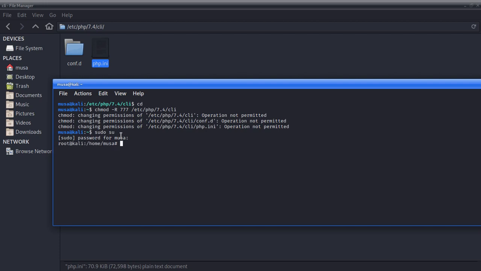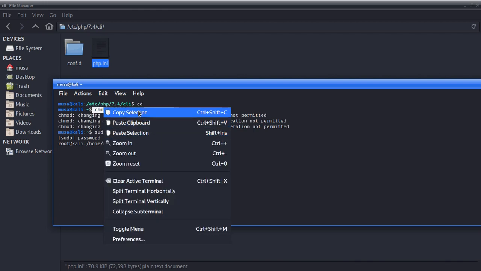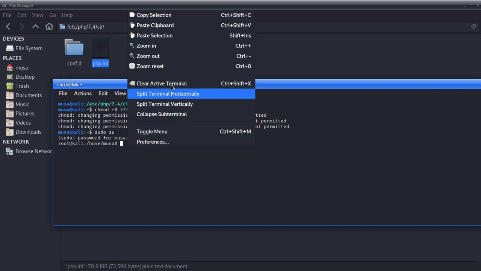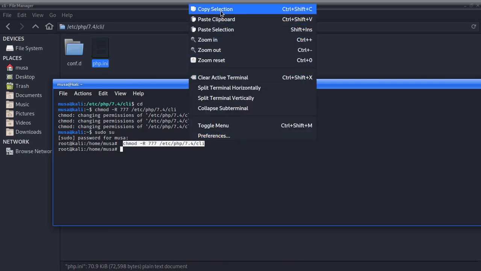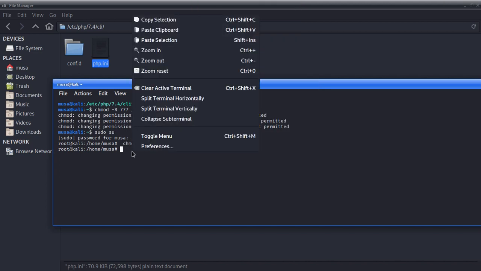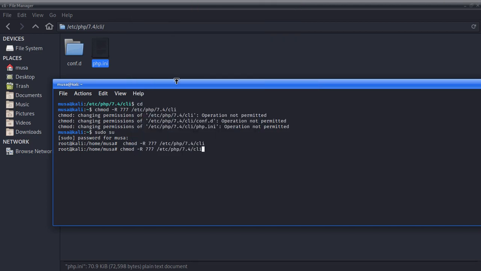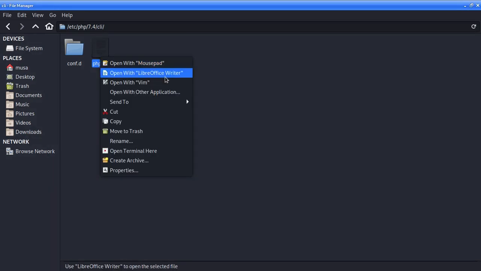Once they allow you to be sudo, then you recall that command by doing this. If it doesn't give you a chance, do this. You can copy this. It should work now because now you are sudo. So the reason why it didn't work is because you were not sudo. Paste that, and the command worked 100%. So we can copy it again if you want. Copy the section, paste it again here and say enter. That is fine now. So we are allowed now to change our file.